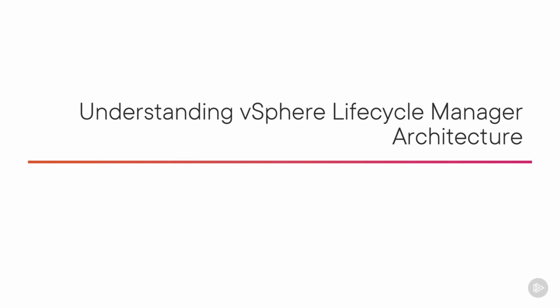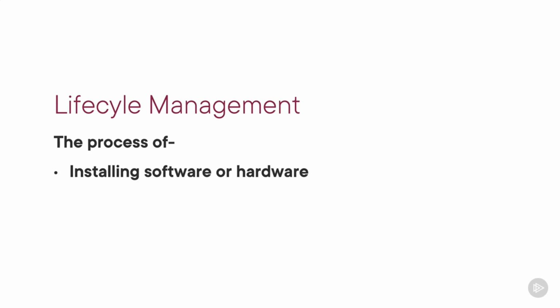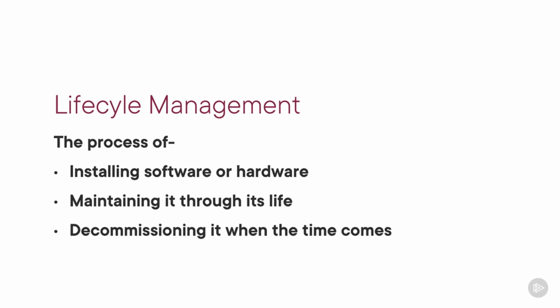Let's kick this off by talking about the vLCM, or vSphere Lifecycle Manager, architecture. How exactly does this work? Well, first, let's define what lifecycle management is at a higher level. This is the process of installing software or hardware and then maintaining it throughout its life, and then finally decommissioning it when the time comes.